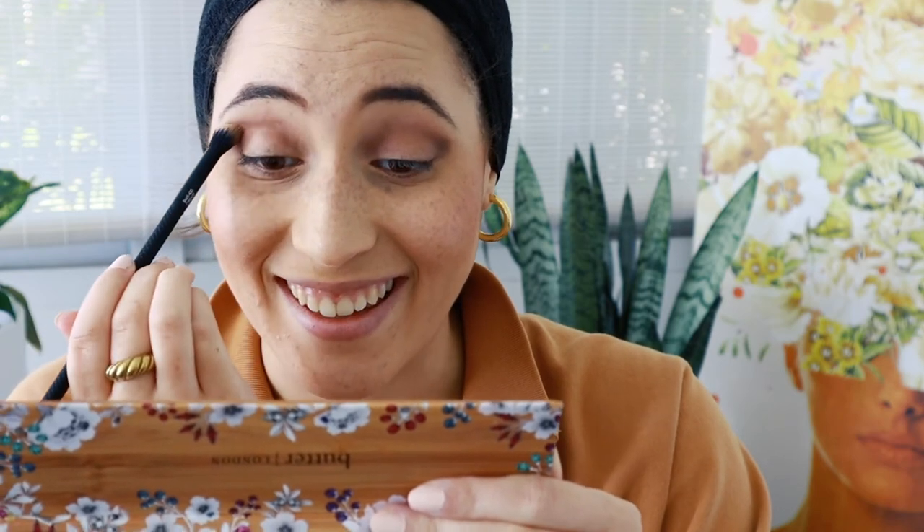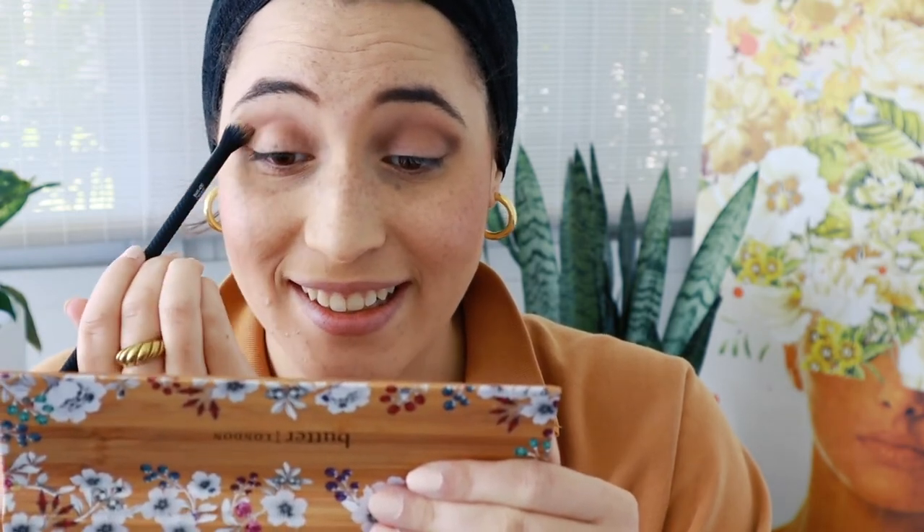I think I'm just going to do a simple little eyeshadow look. I usually don't try too hard to actually do eyeshadow, especially if I'm like just staying at home. Sorry Levi — just kidding, he does not care. So I think I'm just going to quickly finish up my makeup and continue on with the rest of my day, get my day started. It's kind of late in the morning, honestly — this is much later than I usually like starting my day. So I'm going to hop off, finish up my makeup, and then probably start some laundry. See you then.